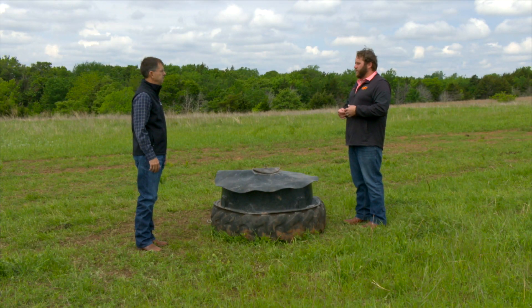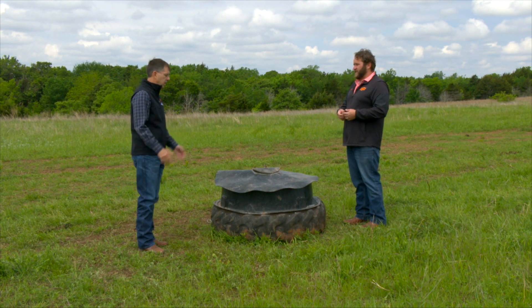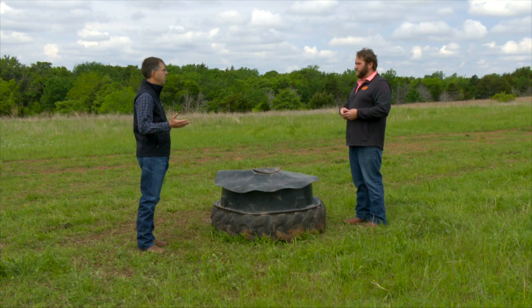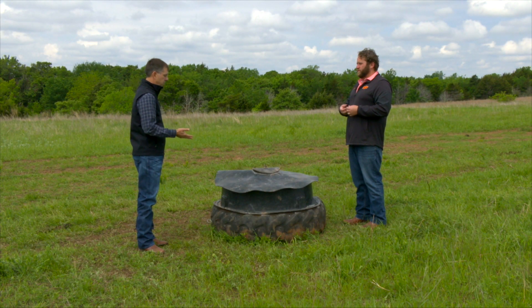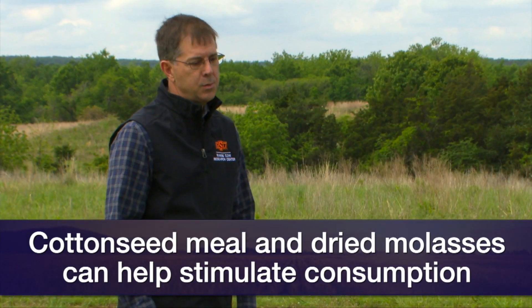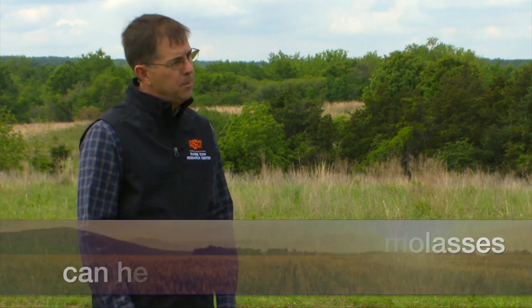Or in some cases producers may have to reduce the intake. We like to put out about a week's worth at a time, so if you have a schedule where you go back and check the mineral feeders as you check your cattle — say every Monday morning — you can look in there and see if it's completely gone and maybe put a little bit more out. If the cattle aren't consuming enough, a simple thing to do is add a little bit more salt. If that doesn't work, then you can move to something that's more palatable to stimulate mineral intake.